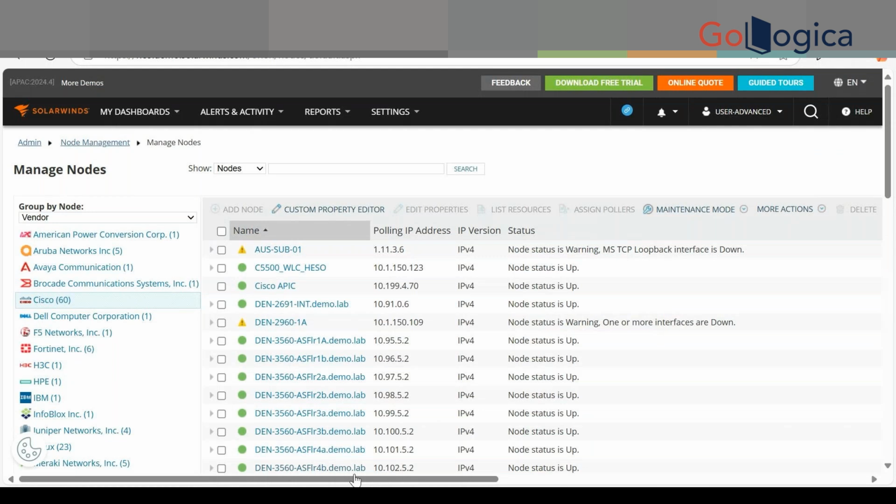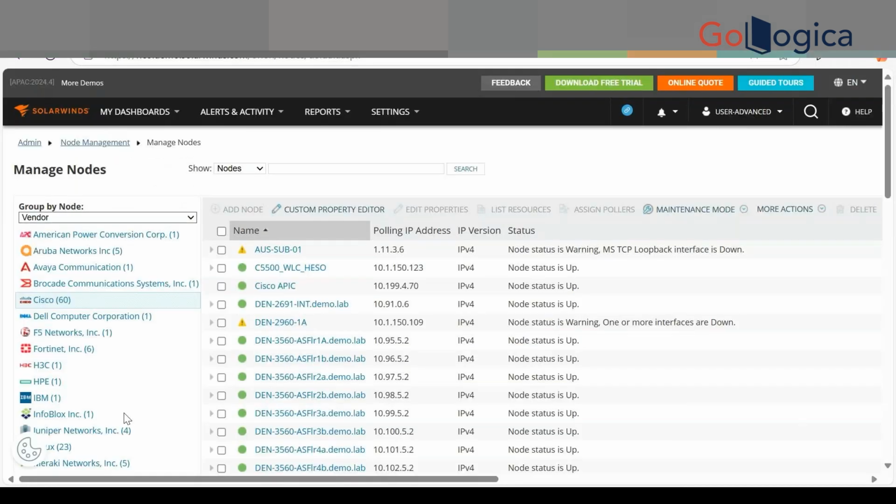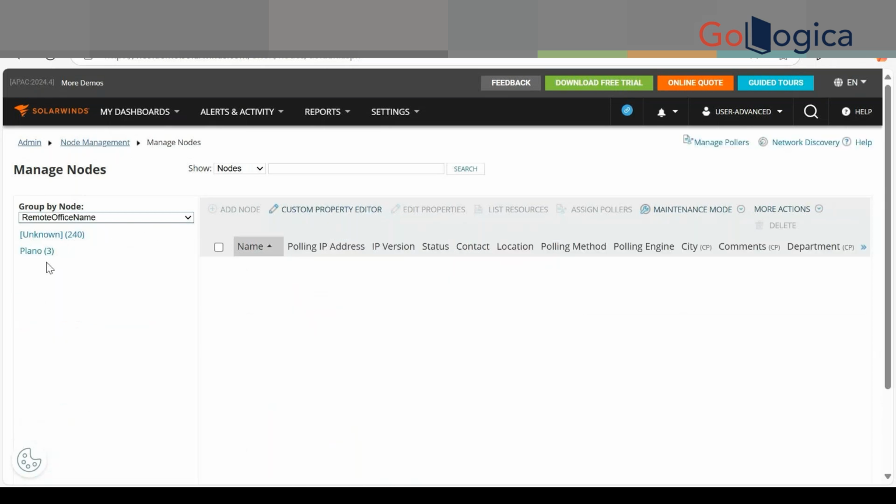So today we'll look at groups and dependencies. Yesterday, before diving into groups, we'll look at what dependencies are, and then we'll go to groups. Dependencies are nothing but, let's say, in a site we have a router, switch, and so on. Let's say we have a site called Plano.